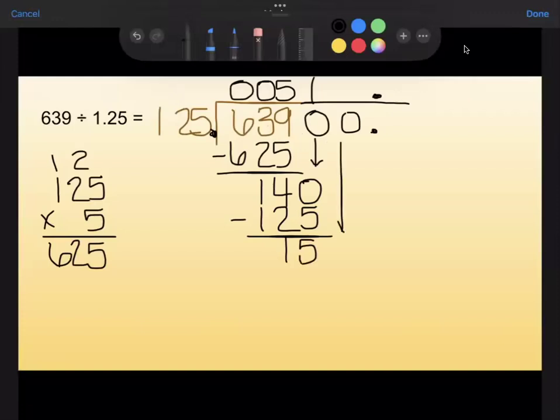Then I'm going to bring down this 0. And again, 125 would probably fit into 151. So I'm going to put a 1 here. That's 125 here. And I subtract that with a little regrouping, I should end up with 25. Okay, so now I can't have a remainder, as we've talked about. So I have to add a 0 to the remainder and keep going. So 125 fitting into 250. I'm thinking that's going to be twice, but let's double check just to see.